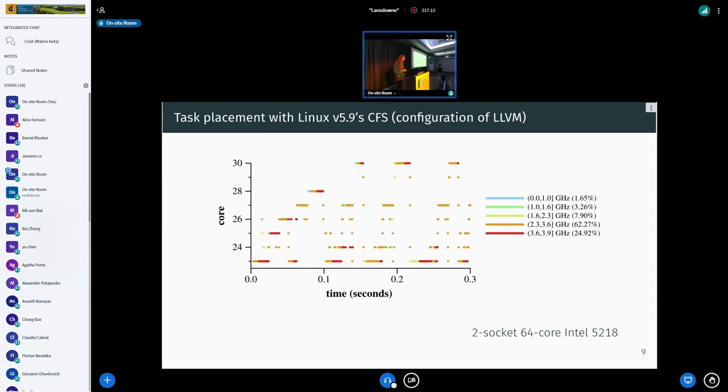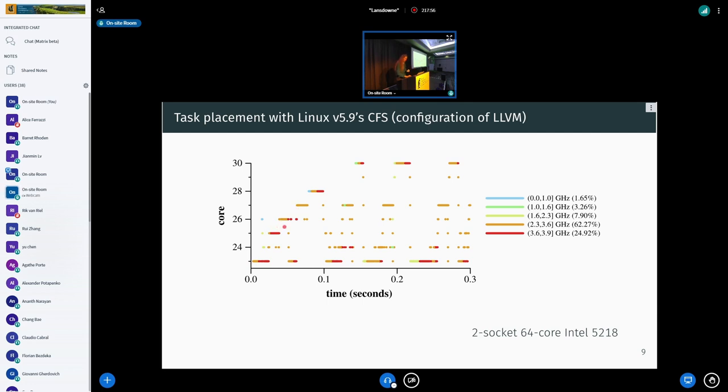So what's going on? Basically, the way that CFS works is that when a task wakes up, there's a core which is called the target, which is often just the place where the task was before. Then it looks at that core, sees if it's idle, and then it looks at the next one, the next one, and wraps around. And so that's where we have this right angle. It's always going upwards, because you might start searching at this place, maybe the task was running there before, and then you'll look at the subsequent cores, and it always angles upwards.